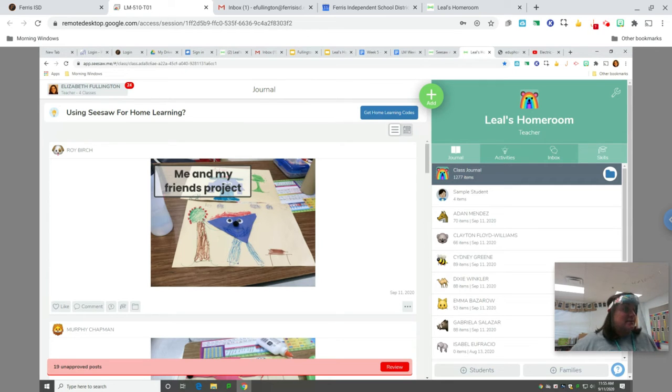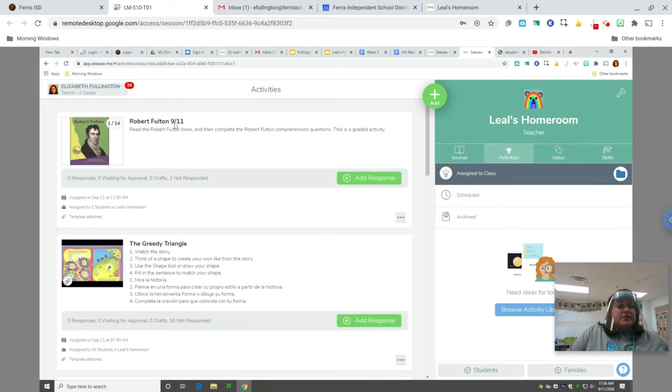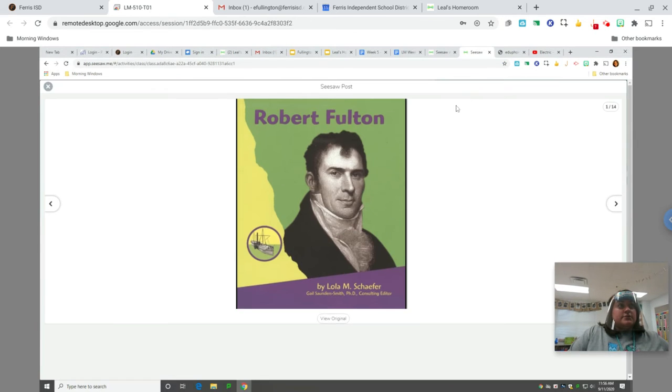He invented something. Murphy? His last name is the same as your first name. Almost. Yes, it has the first three letters of my last name and the last three letters of my last name. So Fulton. All right, so we're going to turn our attention to Seesaw because I have our activity right here. Fulton, Robert Fulton.